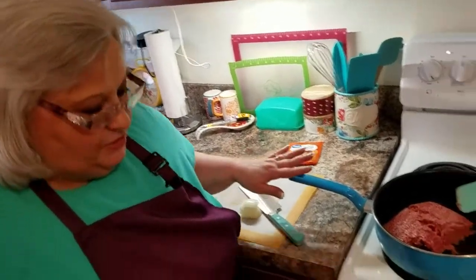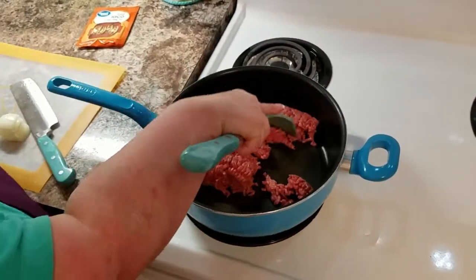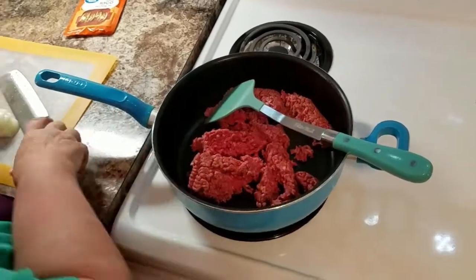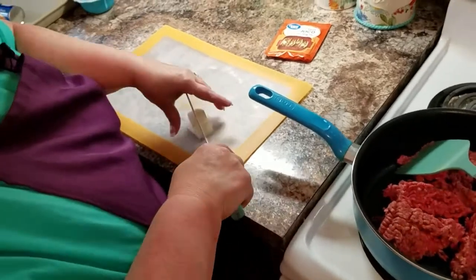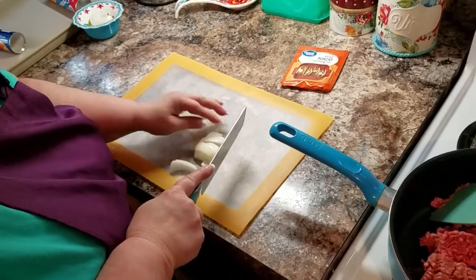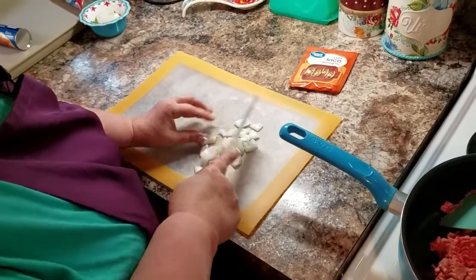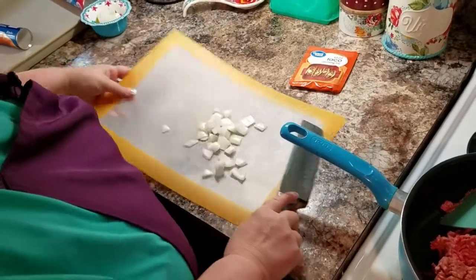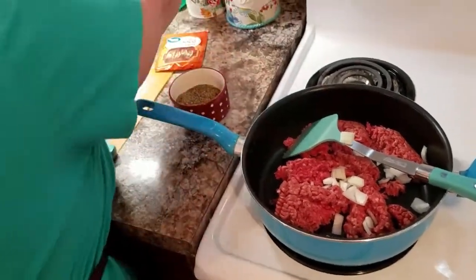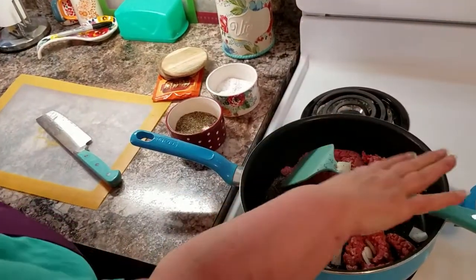Now I have a pound of ground beef, and I'm going to get it going here and get it cooking. And I took half an onion and I put the other half back for later for the garnish. I'm just going to give this a rough chop and just throw it in there. Helps with some flavoring. And of course, some salt and some pepper.